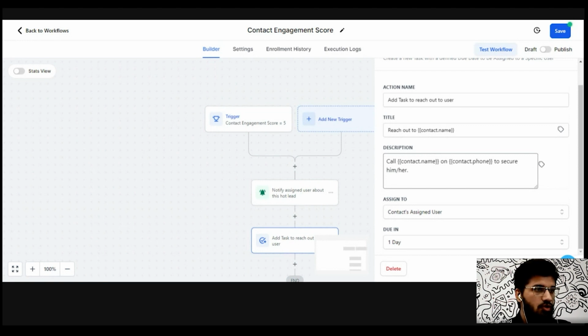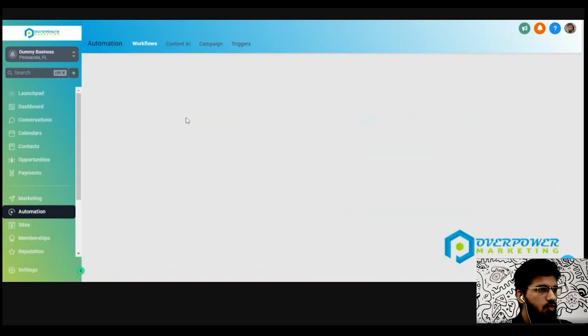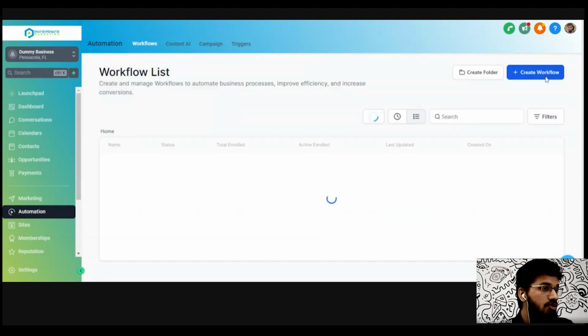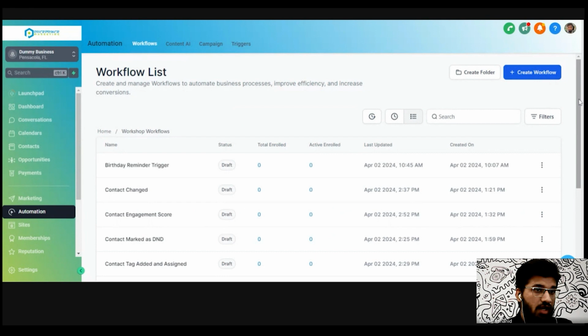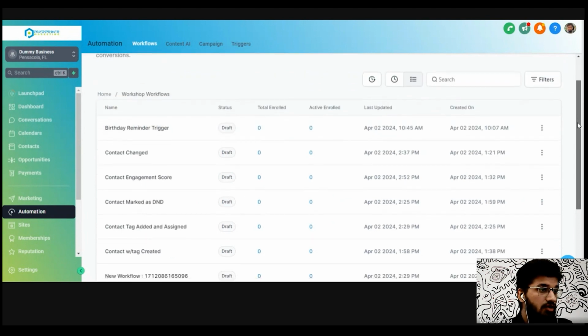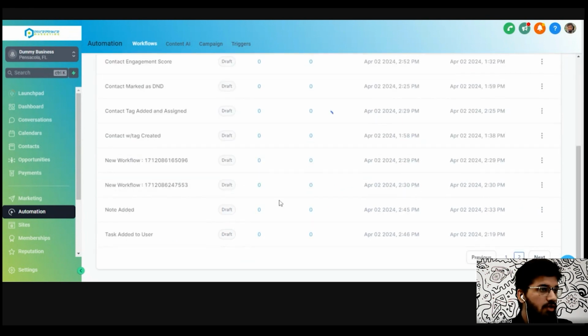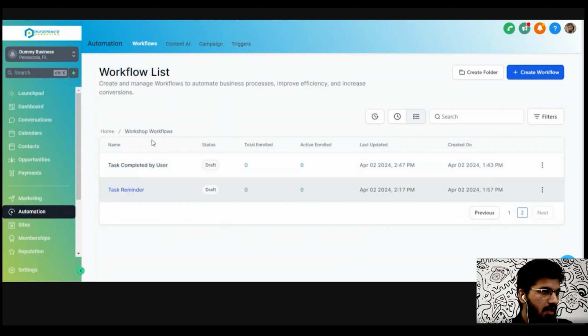So this is how you use this particular workflow. And another workflow for the internal management of the team would be, if you have lethargic members, people who regularly forget about their task or have their task overdue, what you can do is create another workflow by the name of task reminder. Again, you can change the name as you want it to be. The name will not affect the workflow's capability. It's just so you know what these workflows stand for.